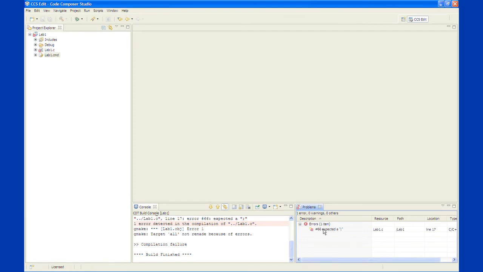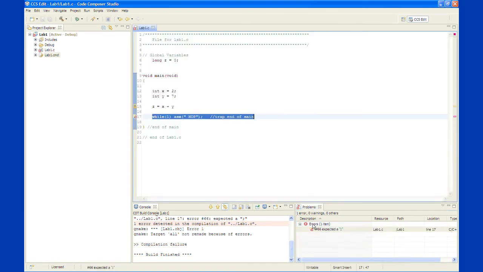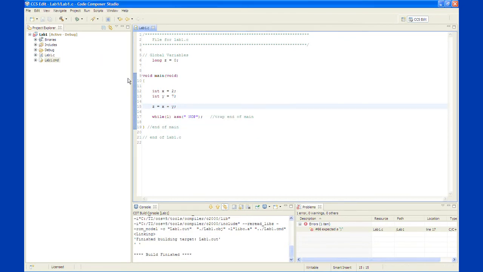And by simply double clicking on the error, it will open up the file with the error, and at the question mark line we have the error. We can see we're missing a semicolon. For future knowledge, realize that a single code error can sometimes generate multiple error messages at build time. This was not the case here. So we will build the project again, and there should be no errors this time.